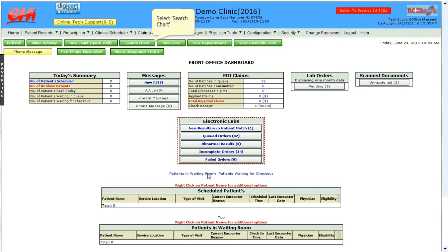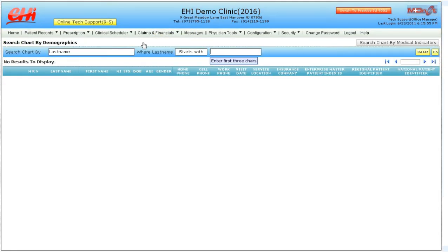There is one additional step that we need to get to first in order to do that. We've actually created the chart, but before we can actually write a prescription from the electronic prescribing tool, we need to go in first and open the chart for the first time. So what we'll do is we'll actually go and find this chart.